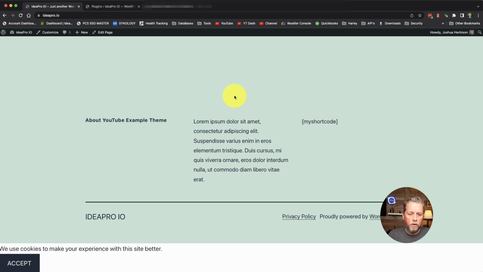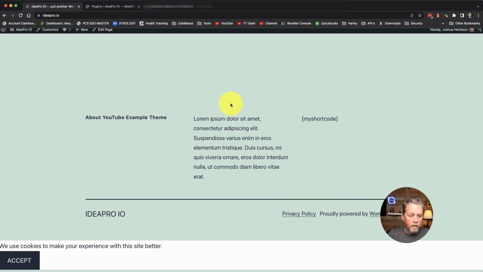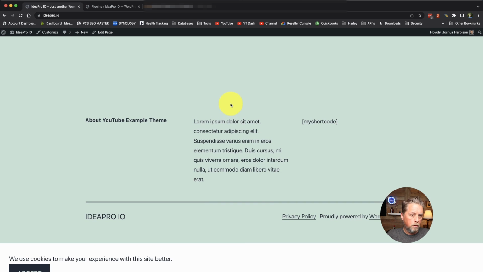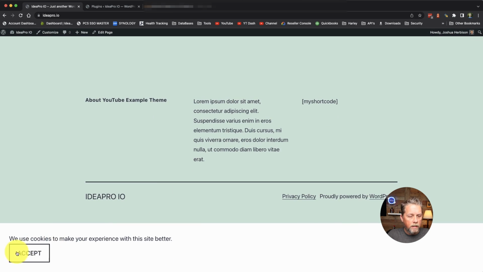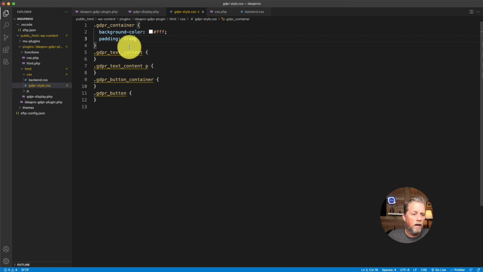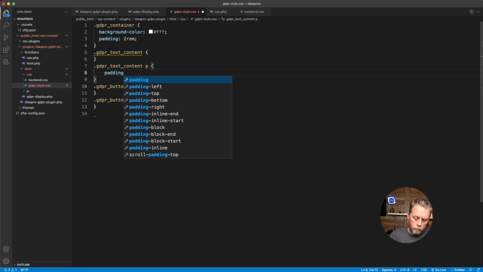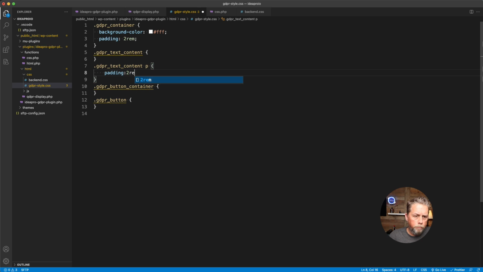So we're going to save that. We're going to come over here and we're going to refresh, and there we go. So now our padding gives us a little bit of padding around there. All right, and so then our paragraph tags here, we're going to set padding as 0 rem.